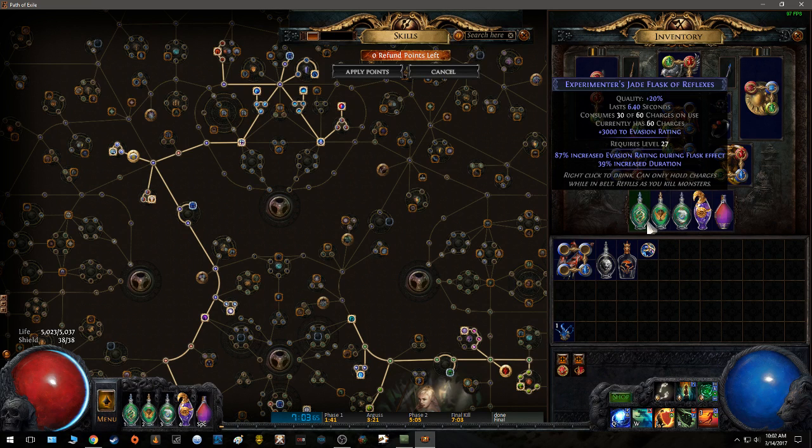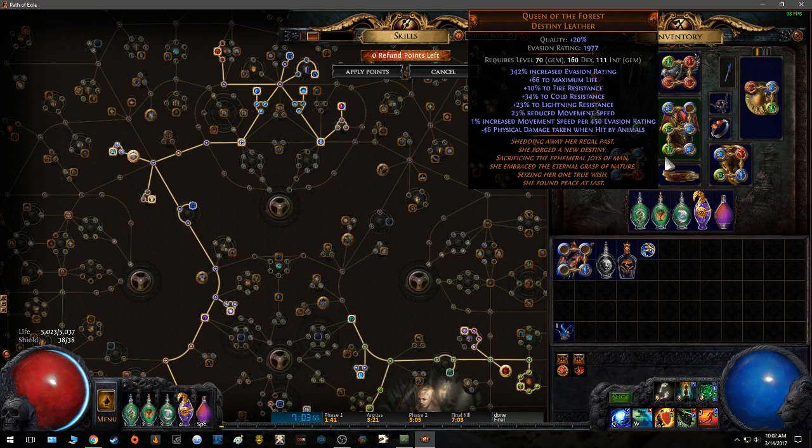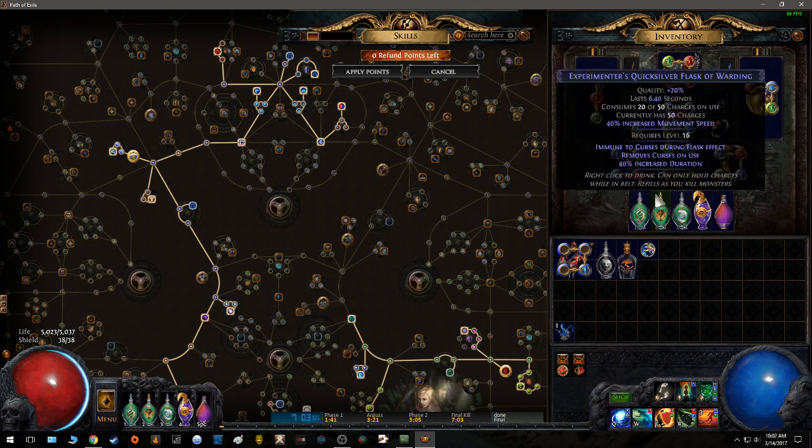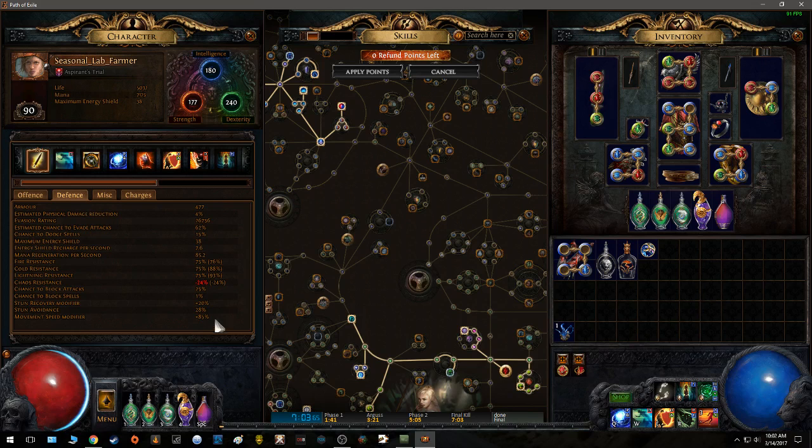For Flasks, we're trying to buff our Queen of the Forest's ability to increase our movement speed by evasion rating, right? So you get 1% increased movement speed per 450 evasion rating. And here's what we do. A Jade Flask with increased duration and increased evasion rating. I'll show you really quickly how that affects our movement speed.